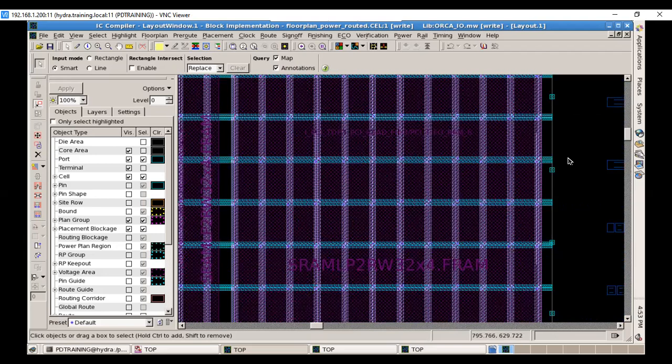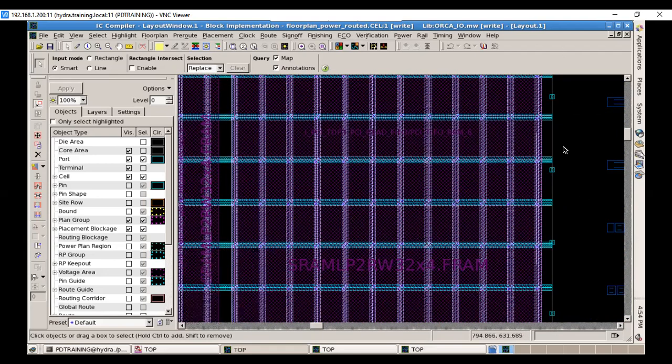Without the power planning, or without assigning the power stripes or rails or rings, the design won't work. Okay, because power is necessary, right? So power planning is nothing but giving the rings, rails, and the stripes.